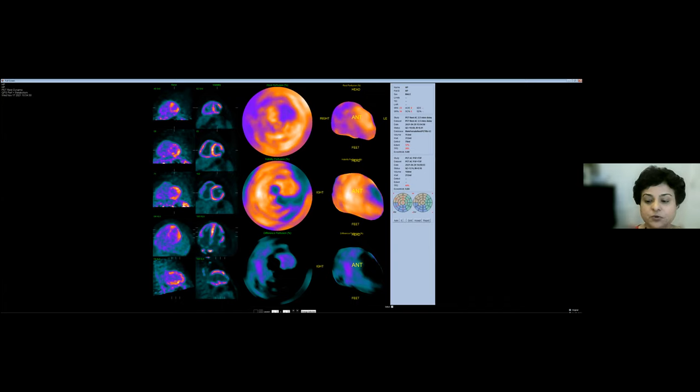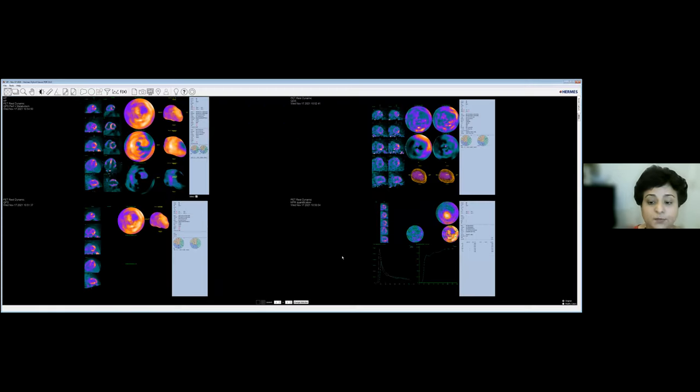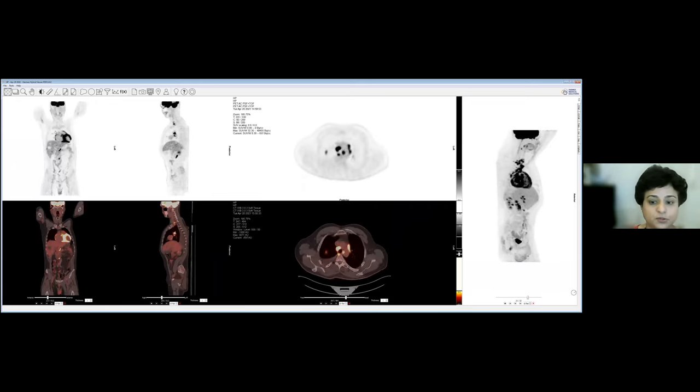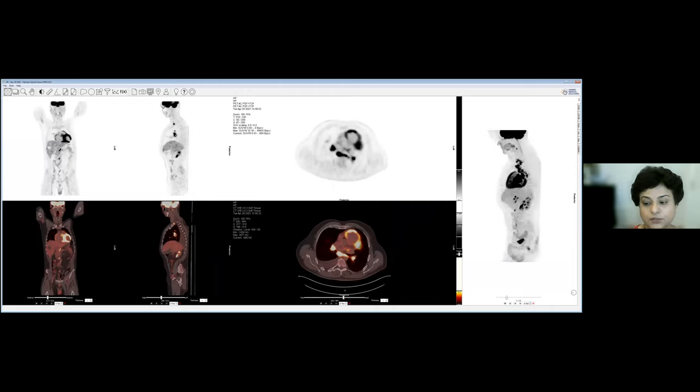So this is the sum total picture of the heart for blood supply. And this is the sum total picture of the heart for inflammation. Areas which show reduced perfusion are showing very active inflammation. So this is 99% cardiac sarcoidosis. But for final confirmation, what is useful is that there are lymph nodes which can be biopsied, many of those are amenable to biopsy for a histopathological final confirmation. Thank you.